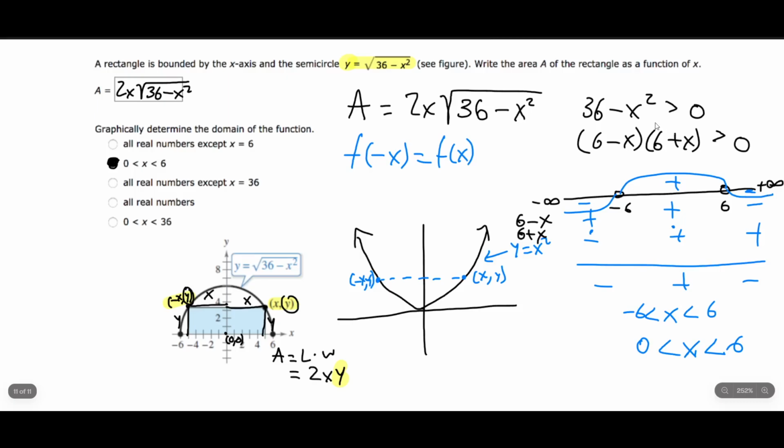You can obviously guess and check, like it can't be negative. I know square roots are always positive, so this factor right here will always be a plus. This can be a 0 or a minus, and just logically deduce that if I make this 6 or negative 6, this will be 0. Like you didn't have to do this, but I'm trying to make it very clear that there is an algebraic way to do this as well. But of course, for the sake of time, you could definitely guess and check and probably get the right answer, especially in a multiple choice scenario.